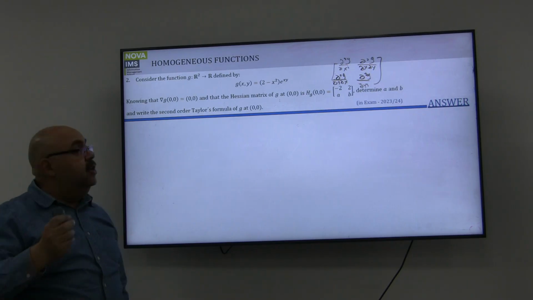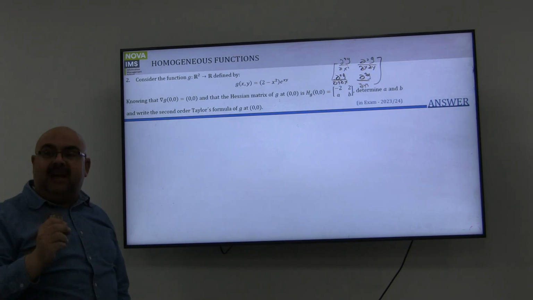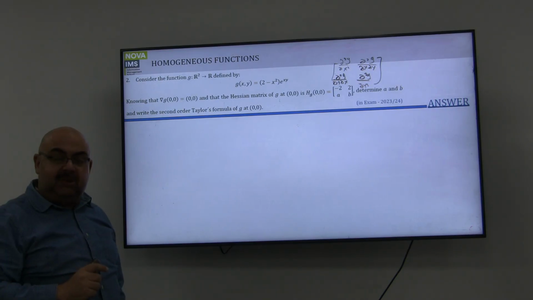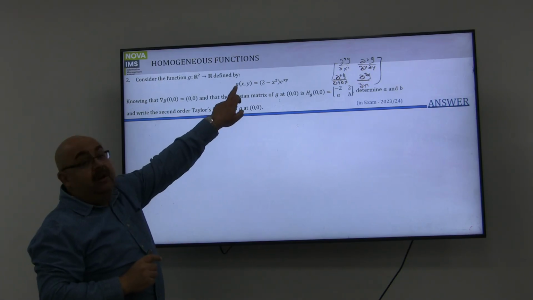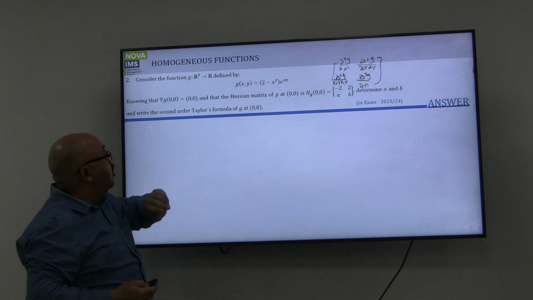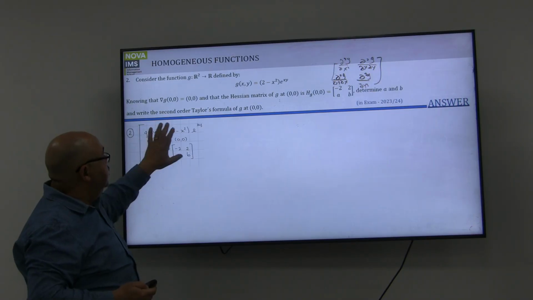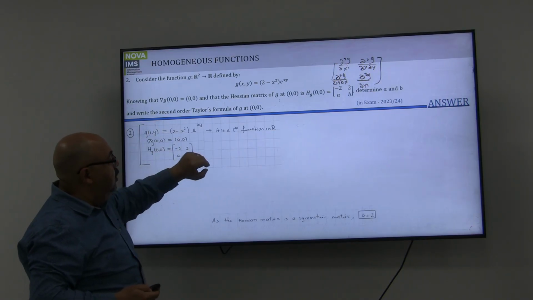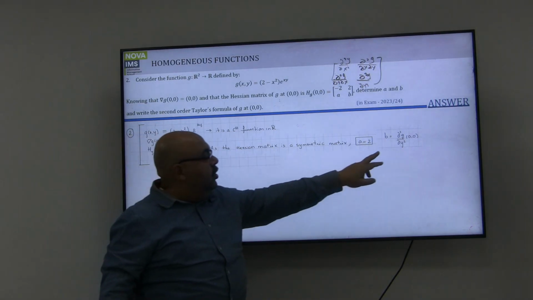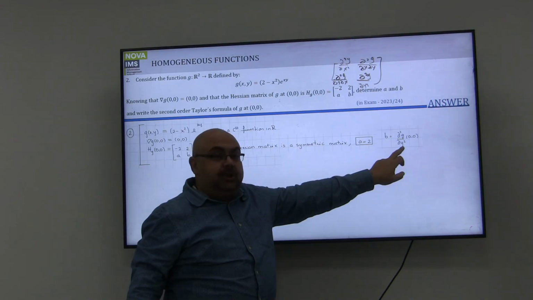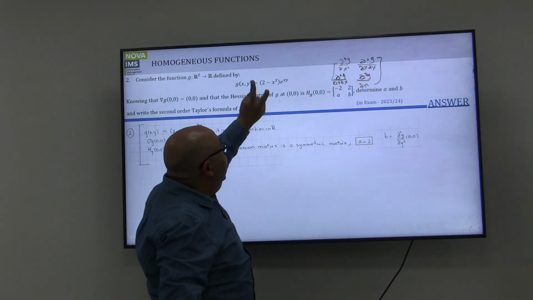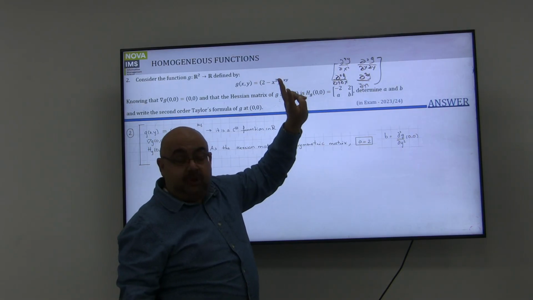So I will need to get the Hessian, or the second derivative of g, at 0. So all I have to do, Mr. Karim, is to take the g function and differentiate it how many times? Two times. So here we go. That's the g. These are the givens. Then I know that a is equal to 2. Then in order to get the second derivative with respect to y, I will start differentiating g, as I told you, two times with respect to y.